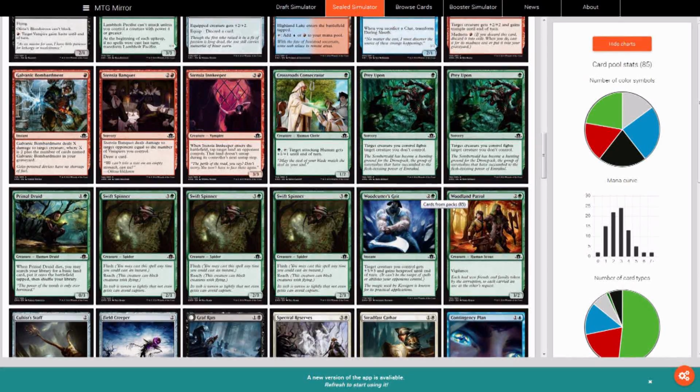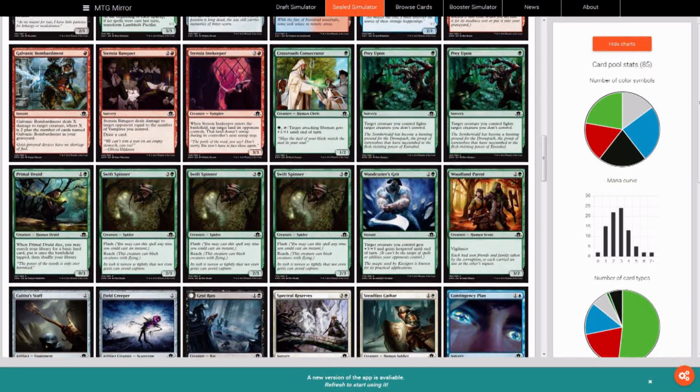Fight, wipe it out, done. Just remember that damage doesn't wear off till the end of turn. That's really important, because if you take 3 damage in a fight and then swing, they could block with like a 1/1 and kill you if you have 4 toughness.